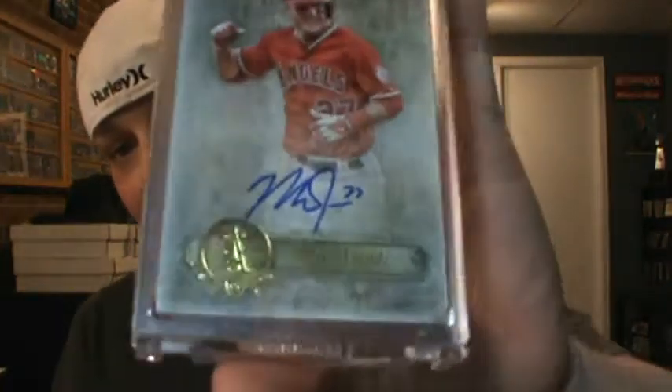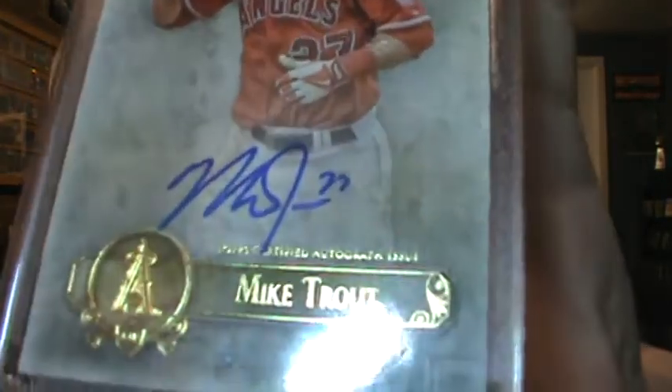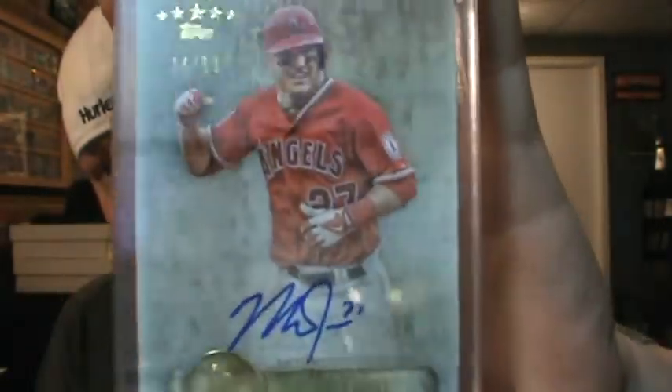Next up, I wasn't planning on buying anymore. But Travis Duvall — if you remember from a few videos ago, he sent me the Adrian Gonzalez — he needed some money and had this card and asked if I was interested. He gave me an excellent, really fair price on it, so I was happy to get this one. Another big one off the list — probably the best player in baseball, numbered 14 of 50 — Mike Trout. Two of the stud young guys off the list. Very nice card. Thanks again Travis.